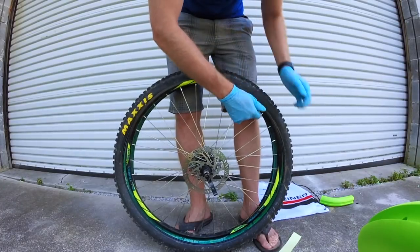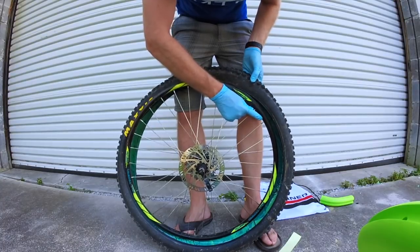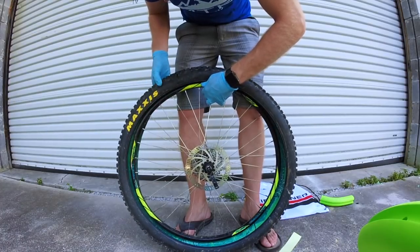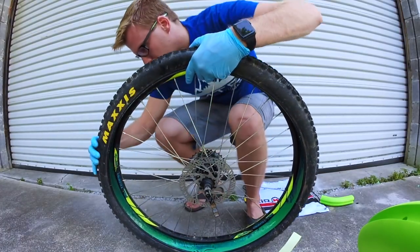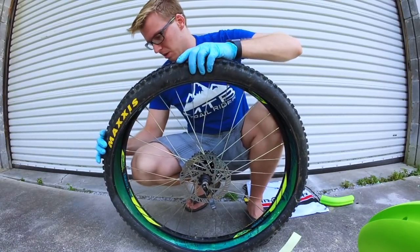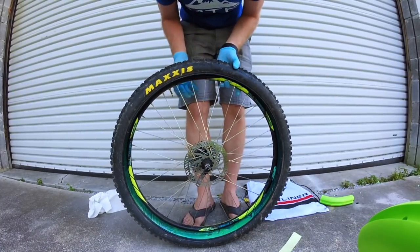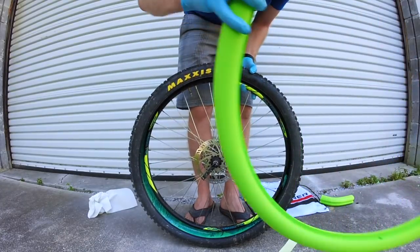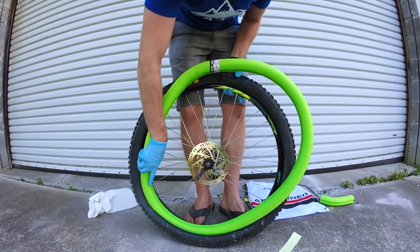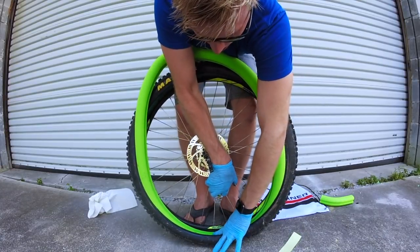From here, we're putting the tire on first and then installing the insert. The instructions say to get the first bead seated on the tire first. Note: these tires need to be tubeless for this to work. I should mention I didn't clean out all my tubeless sealant first — not perfect practice.